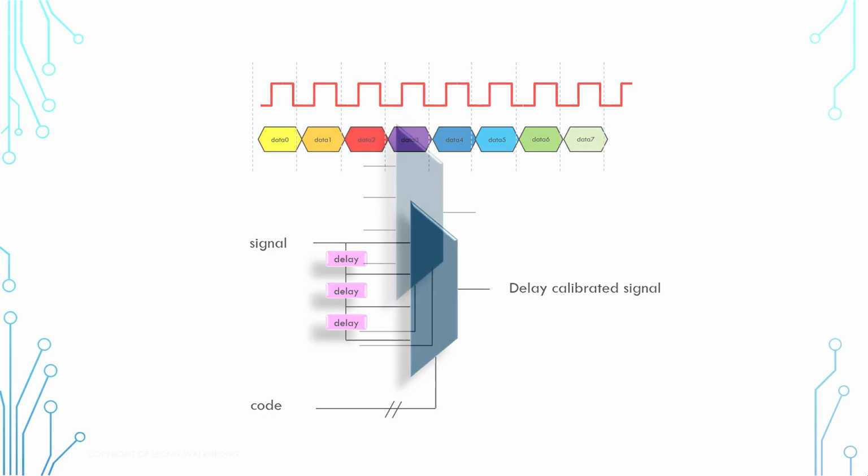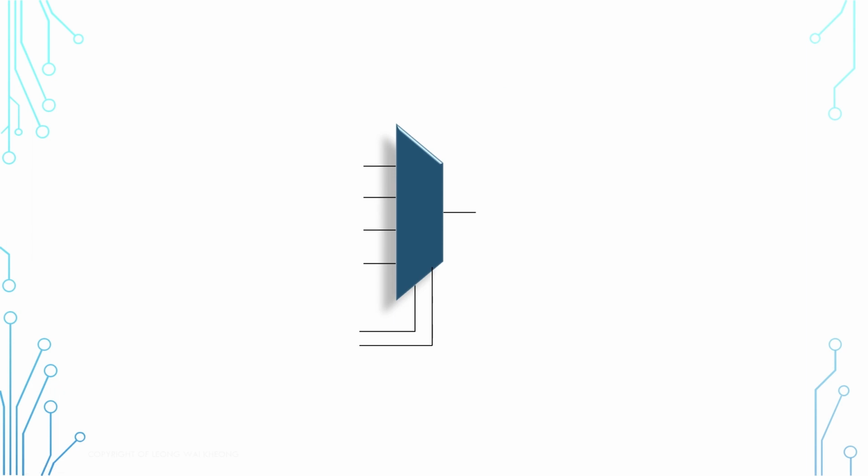Here's another example, programmable logic. This is a multiplexer. Say we hard tie the input to these values. If we put 0, 0 at the control line, this input is selected and the output becomes 0. If we put 0, 1 here, this input is selected and the output becomes 0. If we put 1, 0, this input is selected and the output becomes 0. And finally, if we put 1, 1, this input is selected and the output becomes 1. If you pay attention, this really is one AND gate.